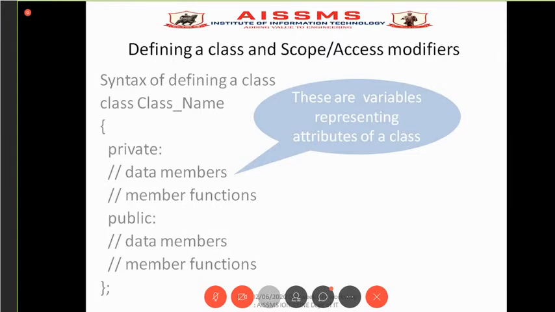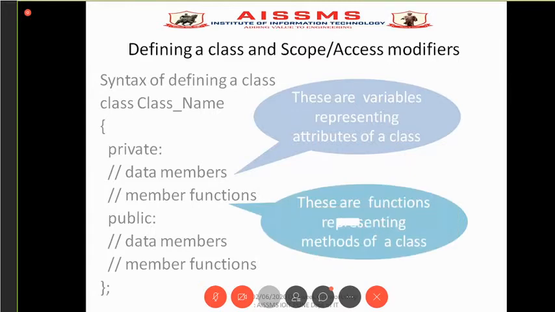Member functions are like depositing, withdrawing, show balance, change the type. They are basically functions representing methods of a class. Yesterday we saw a class has three unique characteristics: unique class name, attributes, and methods. So here member functions represent methods of a class.